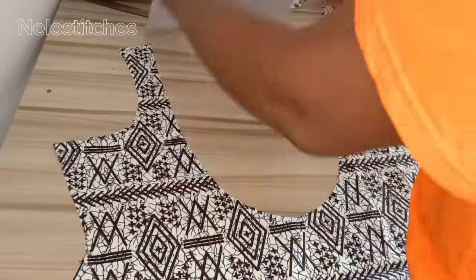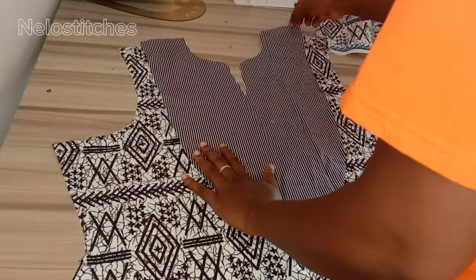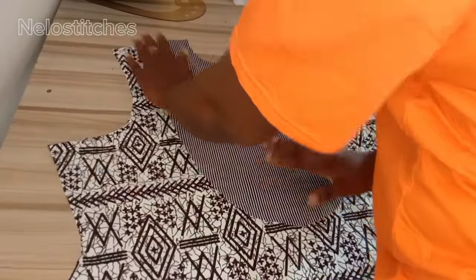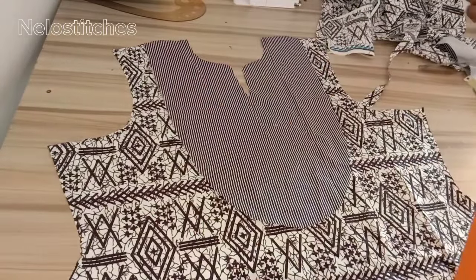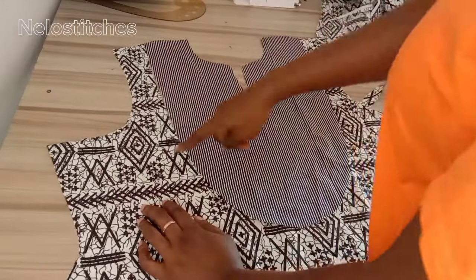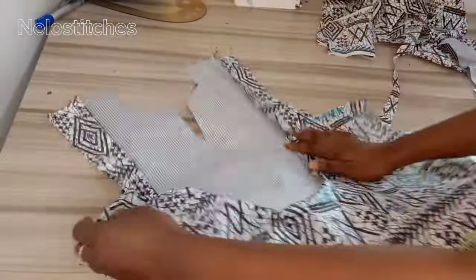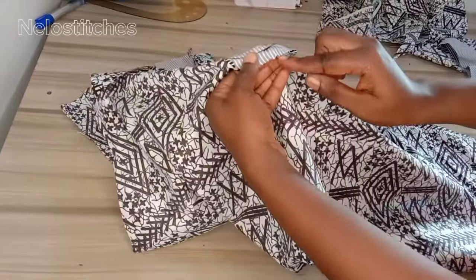Okay, so now we are going to start joining. So this is the shirt material. What you would do is to notch the middle point of the shirt and the middle of the dress. So I showed you that you should start sewing from the neckline down, but I was wrong. When I tried doing that, it was longer on one side. So this is what I did.